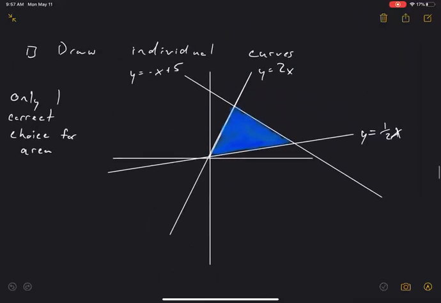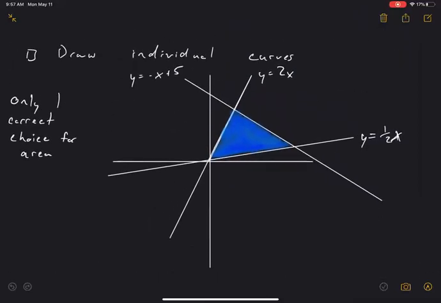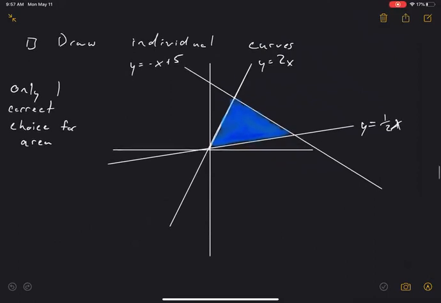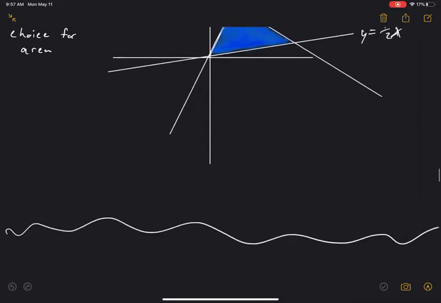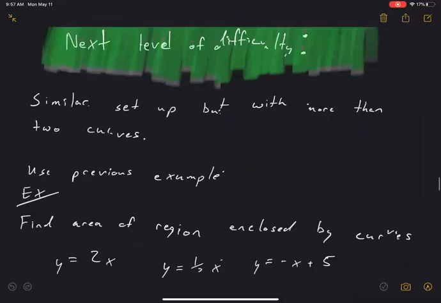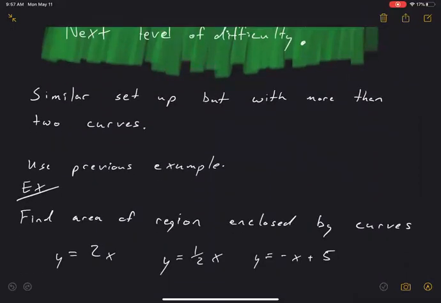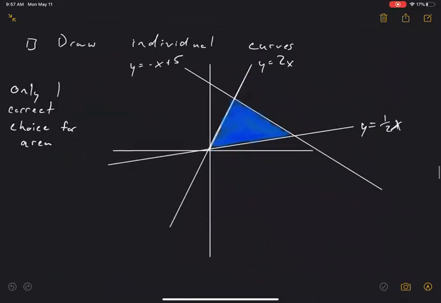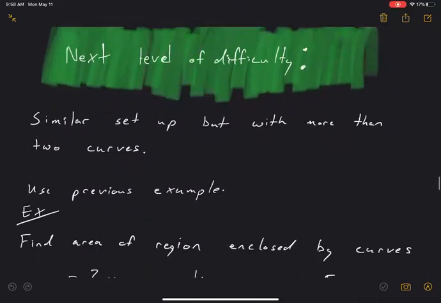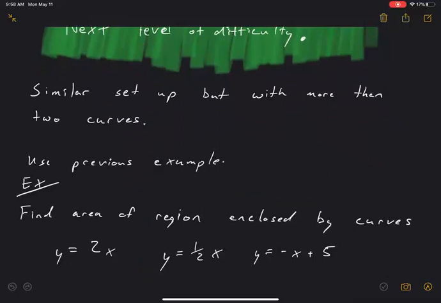Okay. So here we've seen area enclosed by three curves, which brings us to our next level of difficulty for these problems. It's areas enclosed by more than two curves. So maybe we want to find the area enclosed. We don't want to just find the shaded region. We want to find the area of that shaded region. So how do we do that? Can we have two curves subtracted from one curve? You know, our previous setup was f minus g. How do we deal with more than two curves? How do we deal with three curves and so on?